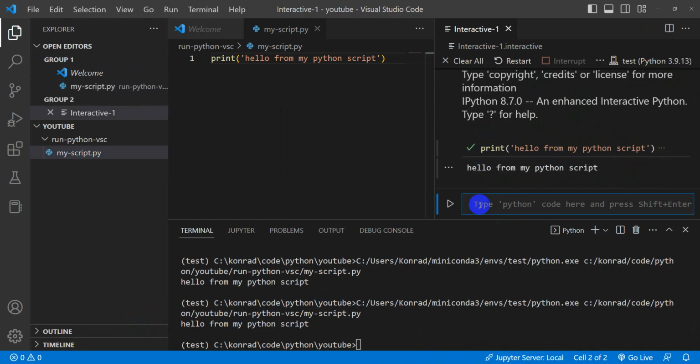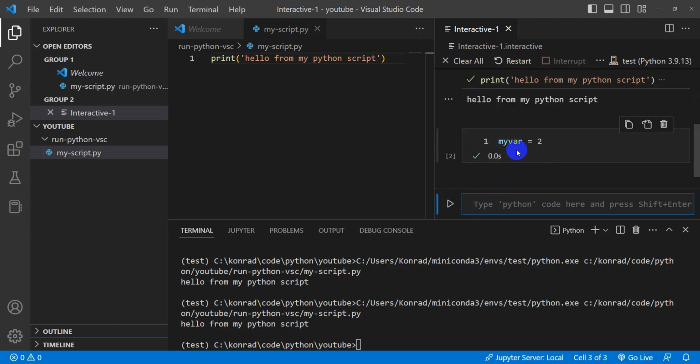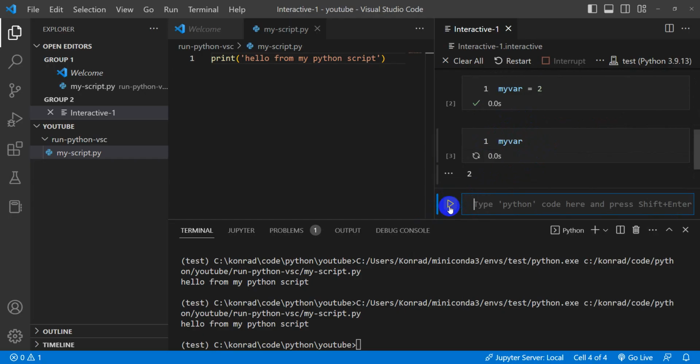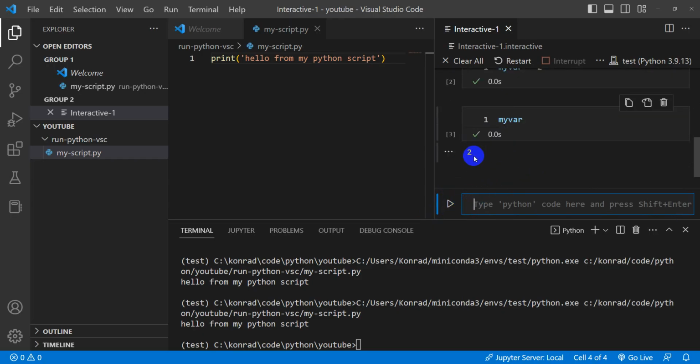We can also create a variable, my var equals 2, and you can run that right there. We're doing this basically like a notebook, and then we can type my var, and we can run that code, and it prints out 2 just like that.